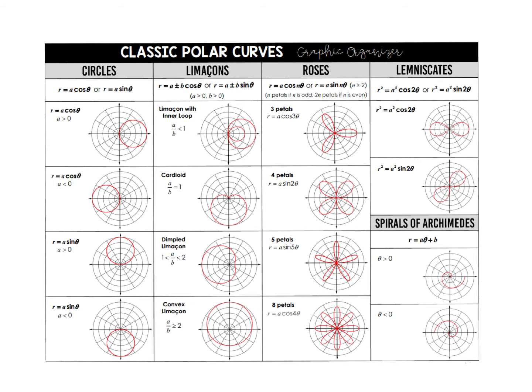For limaçons, we have limaçons with an inner loop, really just based on the ratio of the numbers in a plus or minus b sine or cosine. So you can have one with an inner loop or without it. You can have what's called a dimpled limaçon or a convex limaçon. You have roses with different petals, depending on your numbers. And then you have lemniscates, which look almost like an infinity sign. For cosine, it looks like this, and for sine, it's more slanted.